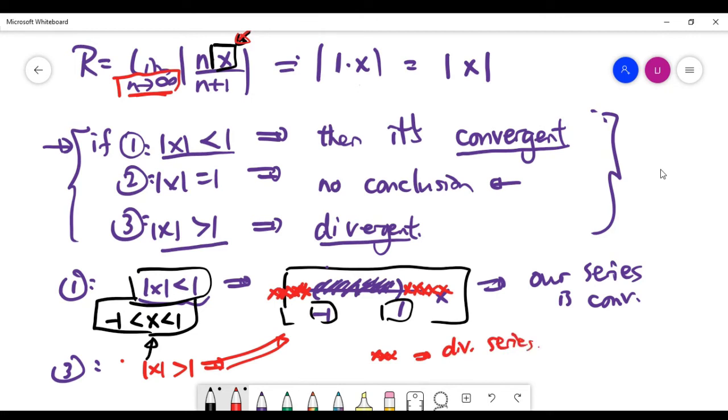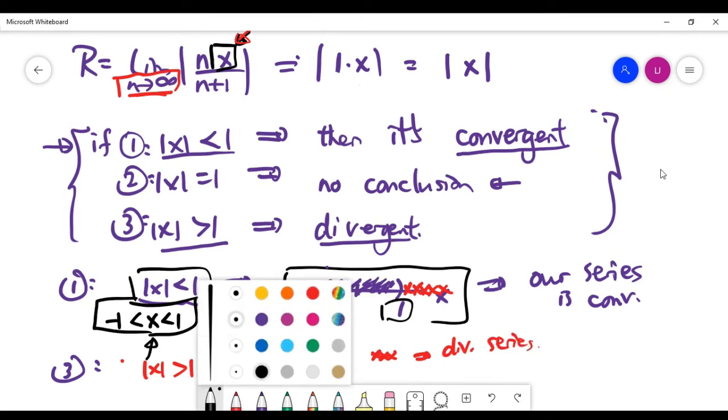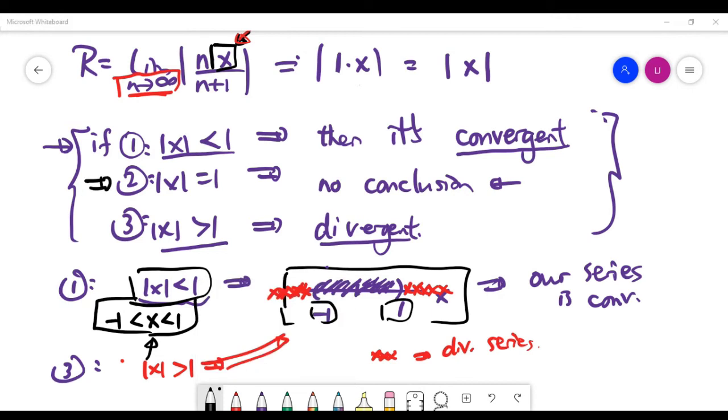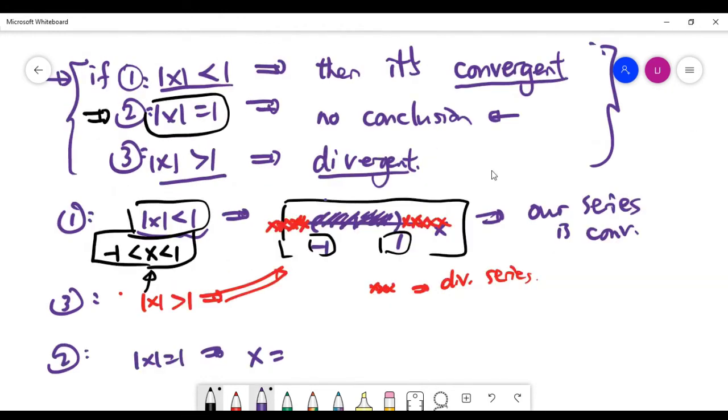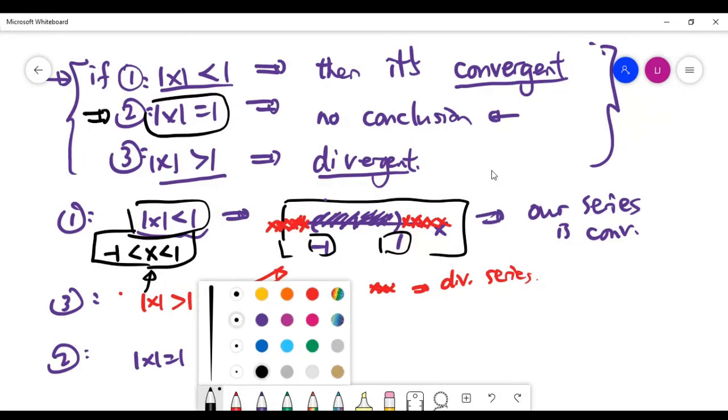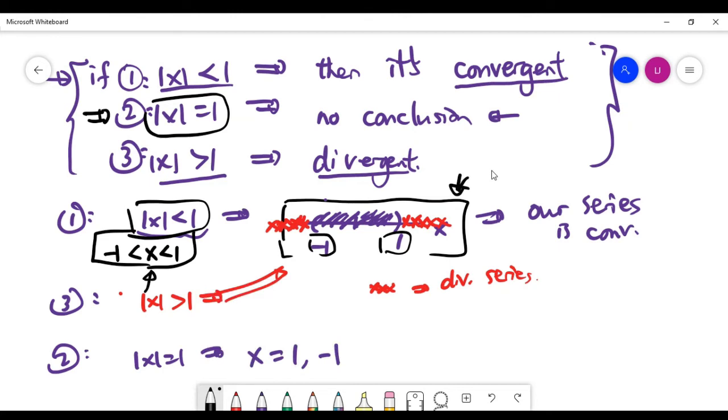But there's some uncertainty in this conclusion because of the second statement. You see, the second statement, the absolute value of x is equal to 1, basically means the following. Mathematically, if you solve it, x is either 1 or -1. And you can take a look at the number line that we have. We understand inside the interval -1 to 1, it must be a convergent power series. And these 2 points are exactly the boundary of the interval. So we have to check these 2 points. These are the boundary points.